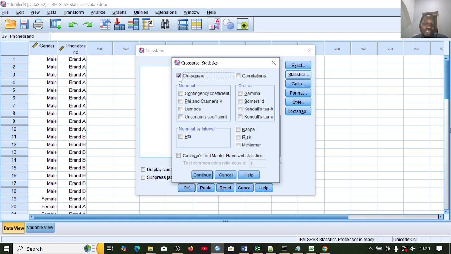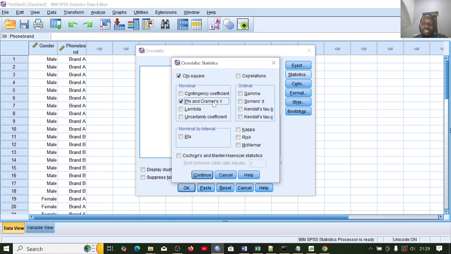But here, since we are using chi-square, if you want to obtain that, you need to check the Phi and Cramer's V. The Phi behaves like the correlation coefficient, whereby it starts from -1 up to +1, where -1 represents a strong negative correlation, while the positive represents a strong positive correlation, and if you have 0, it will be neutral.